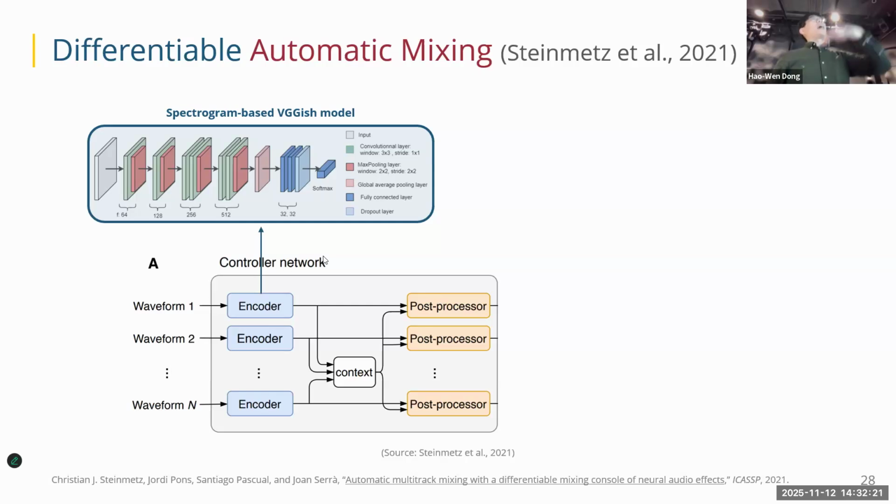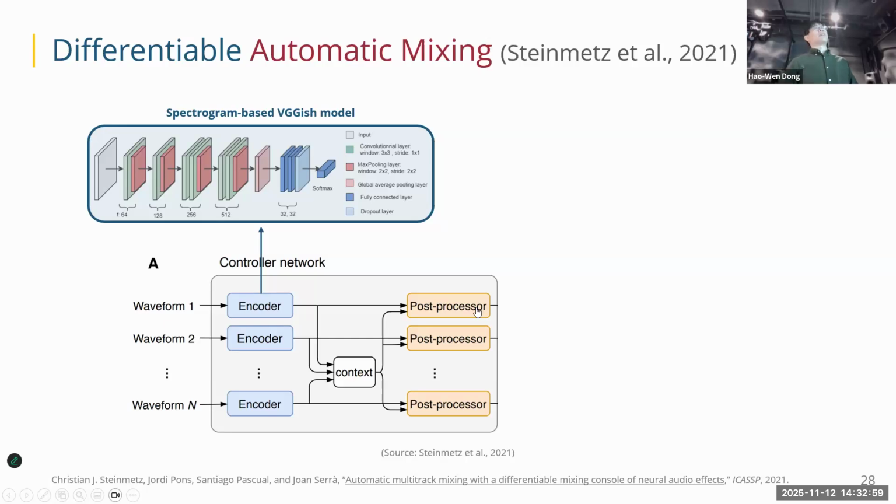This is basically how this model is designed: you get n different waveforms, each a different track, like drums, guitar, bass, piano, and you go through some encoder, and this encoder is already pre-trained. So these models are built to already know something about the audio, and everything will be added together as the context. One thing about auto mixing is how do you know the other tracks, how loud they are, and how do you do the balance? So you add everything together, and then you send it to this post processor.